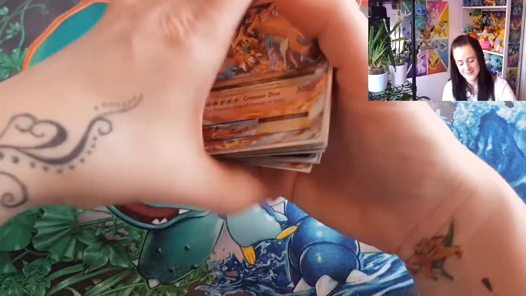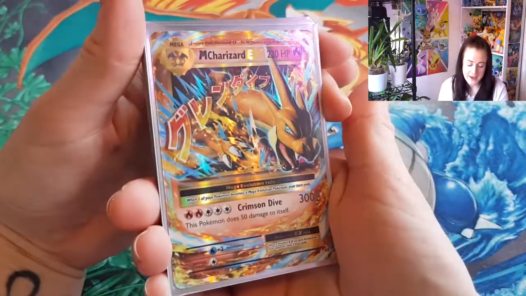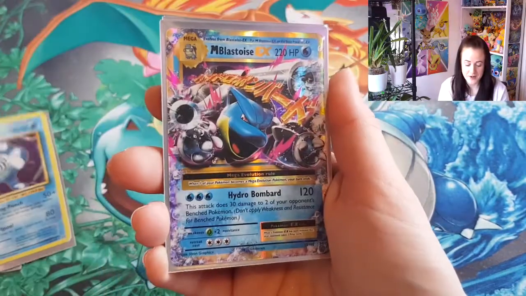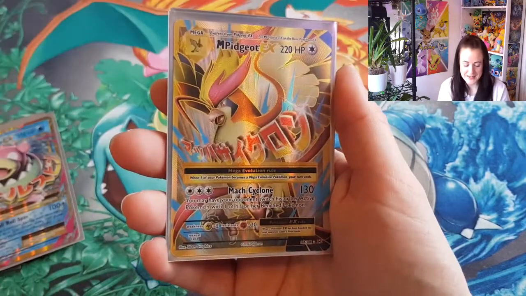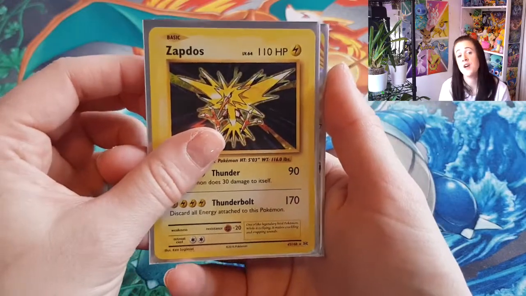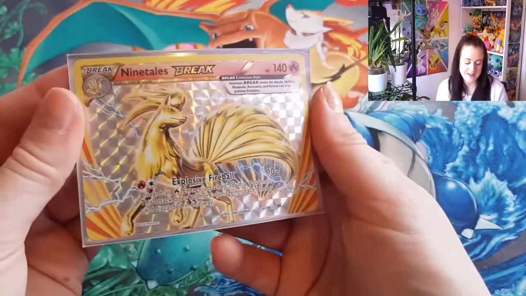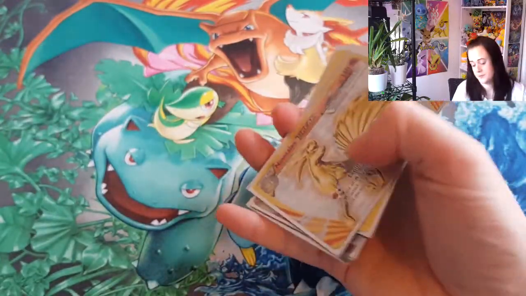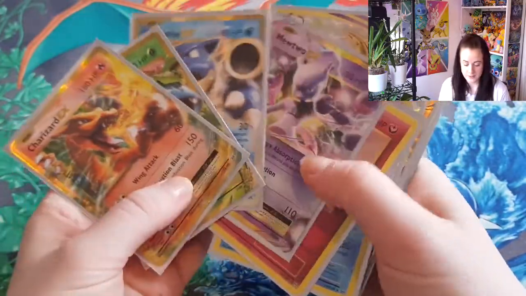Oh dear. Right, let's look at today's pulls. So we've got the Mega Charizard EX, the Poliwrath Holo, Mega Blastoise EX, Slowbro EX, the Mega Pidgeot card that haunts me forever, Zapdos Holo, and the Ninetales Break. So overall, got a good selection, I feel.